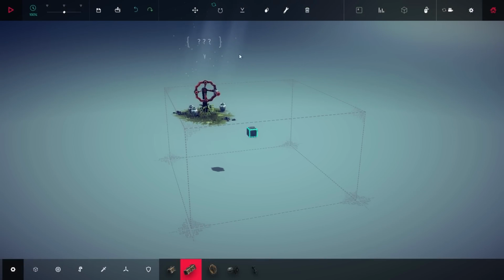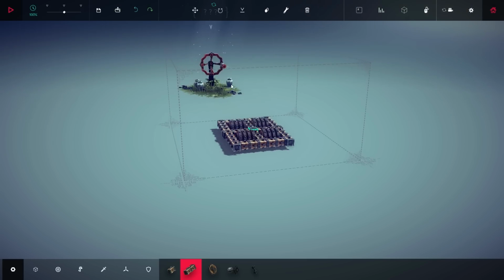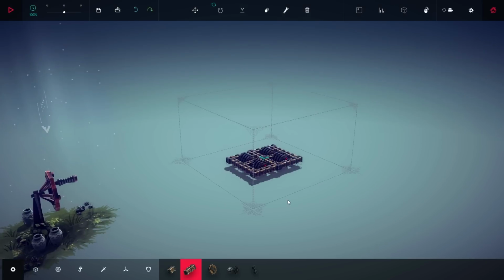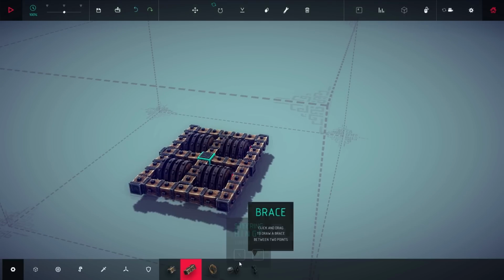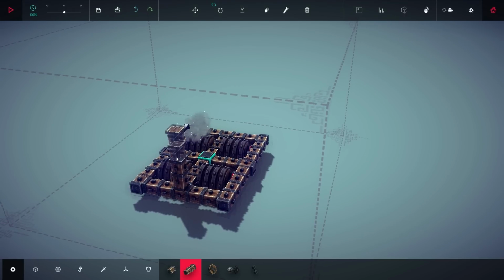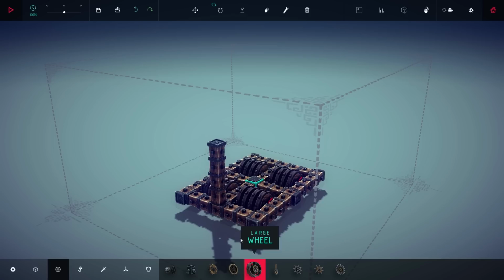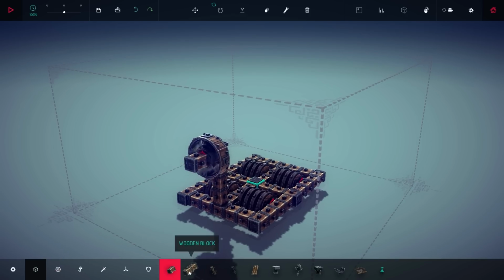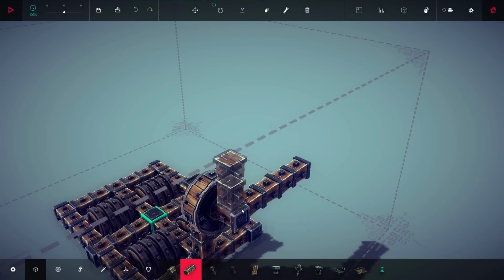Today I'm going to play some of the new levels. So first I will play this one, and it looks like I should turn that thing. Shouldn't be that hard. Let's try and build up something like that. And then a big wheel. A little thing in the middle here. And two to the sides. I think this should work.